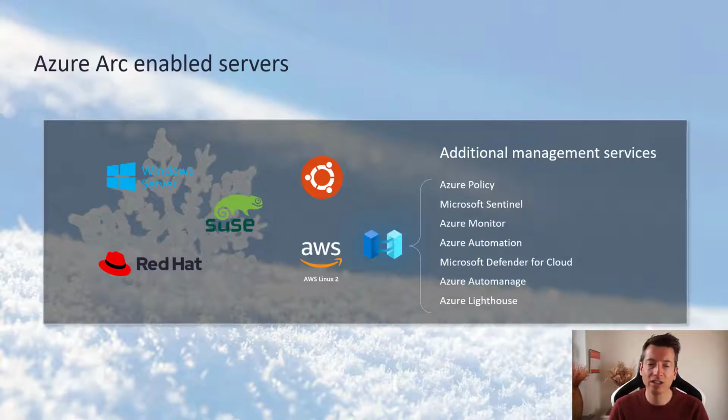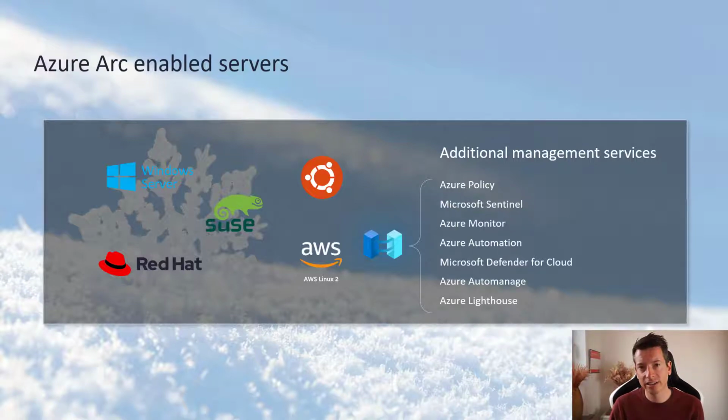You can go with Automanage if you want to have backup but also monitoring enabled in one smooth way. It will onboard those VMs, not only Azure VMs but also Arc VMs, into Automanage. And if you are a Microsoft partner and you manage different customers, or you are a very large enterprise customer that has different kinds of businesses within your enterprise structure, you can use Azure Lighthouse to manage all those different customers or all those different environments within one single pane of glass. So you have one account that can manage different customers with Azure Lighthouse.